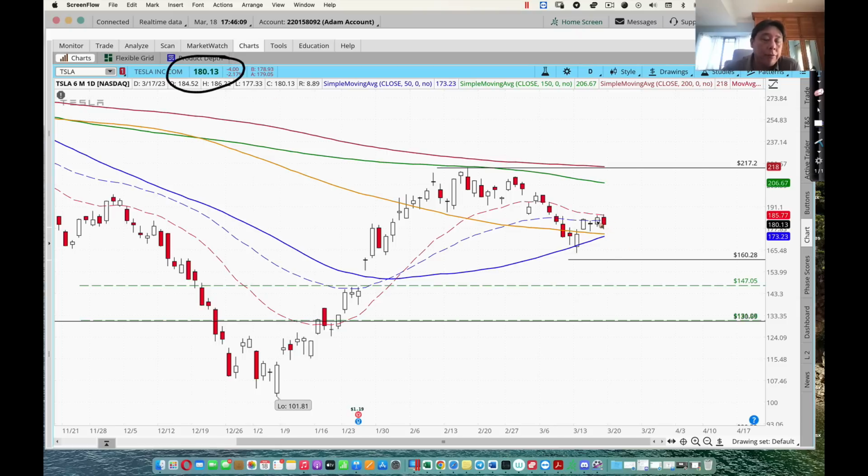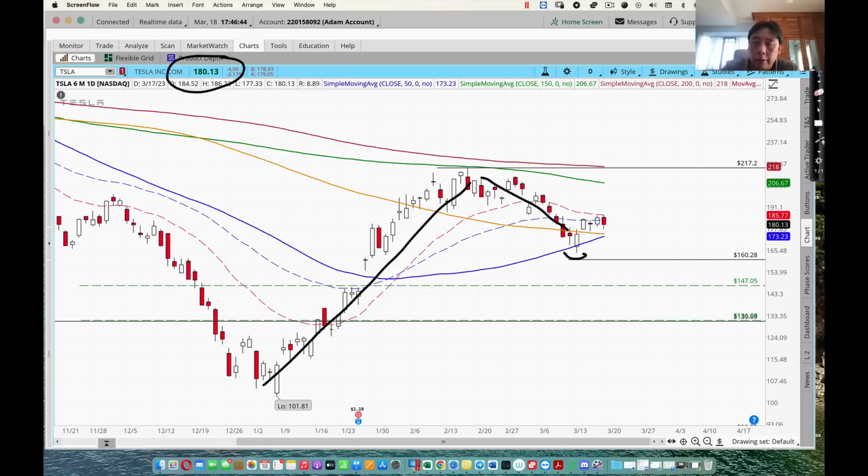And we did say in part 1 of the video that we are moderately bullish on Tesla. Not strongly bullish, but moderately bullish because of the price action, right? It's above the 50 moving average, retracing, found support. Looks like it could be bouncing up. The 20 is above the 40. But again, it's below the 200 moving average. So the bigger trend is not yet up. It's still in a larger downtrend, but short term, it looks like it's moving up. So we are short term moderately bullish, but not strongly bullish.